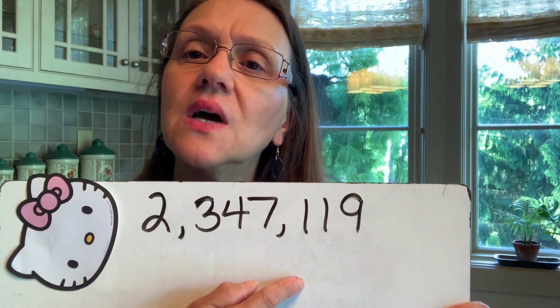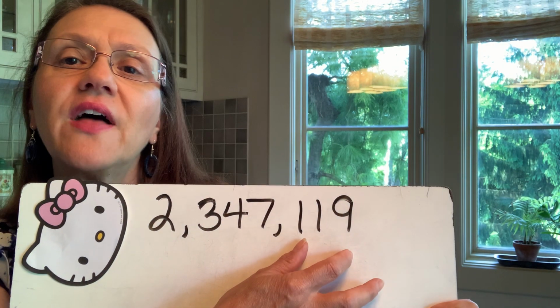You'll notice that whole numbers are broken into sections of 3 digits separated by commas. There's a reason. Each of these 3 digits is called a period. So that's a period, that's a period. And if I was in the billions, I could have a period here too. It can go as big as you want, really.